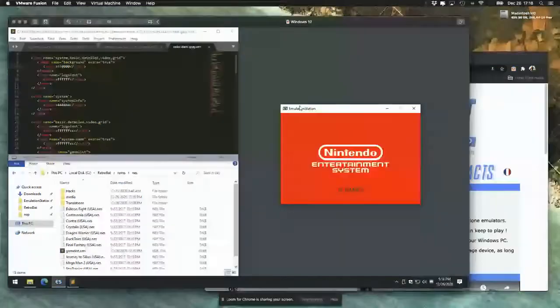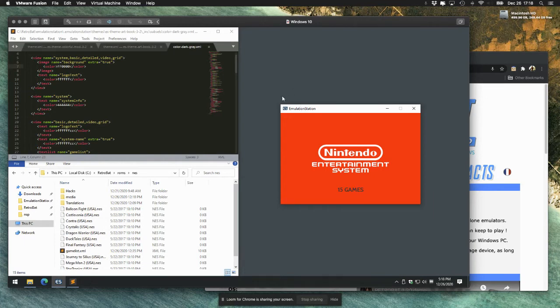Now, as far as recording this goes, because this is running on my computer, all I do is screen record this area that I have highlighted right now. I could take pictures of this, or I could do a video just using standard screen recording software. So yeah, hope that helps, makes sense.